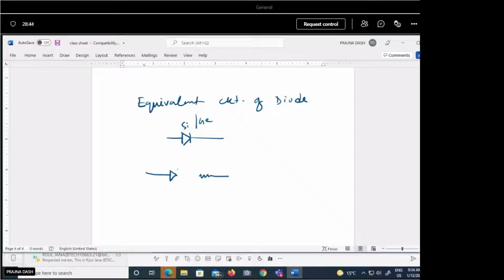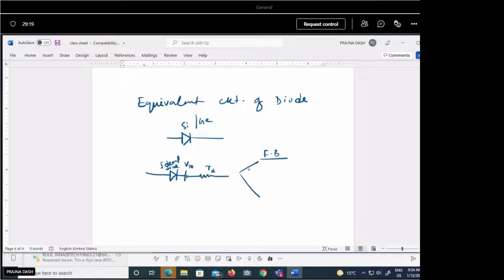Like if this is the diode, it is represented by some voltage with some resistance. So this will be your dynamic resistance RD. This will be the threshold voltage across the diode, and this is the ideal diode. So the normal diode is just like an ideal diode. Can you analyze in forward bias and reverse bias mode how this will be operating? Suppose we consider the forward biased case.